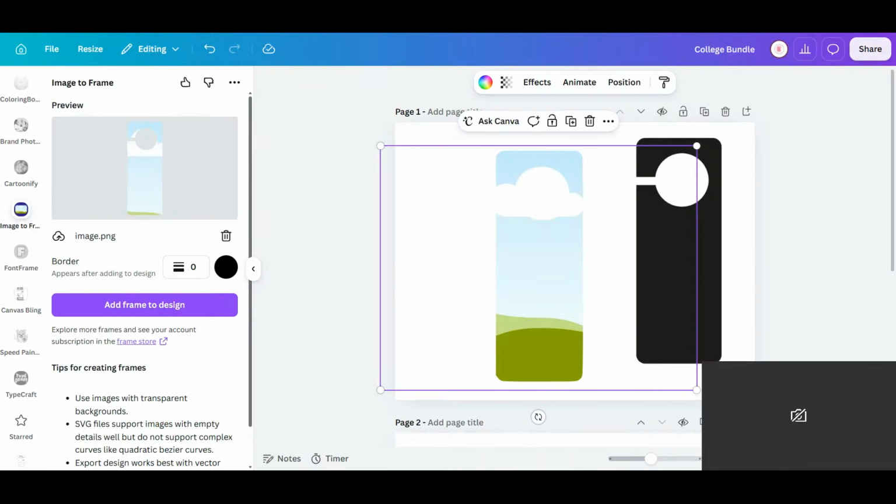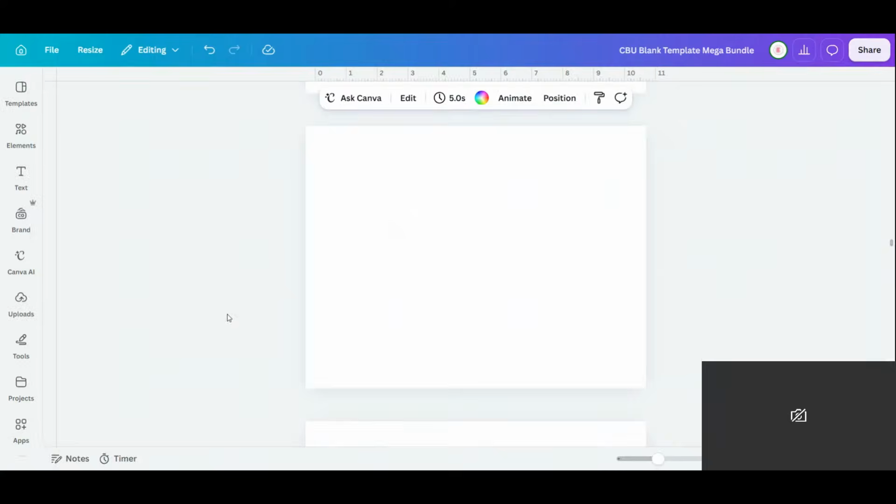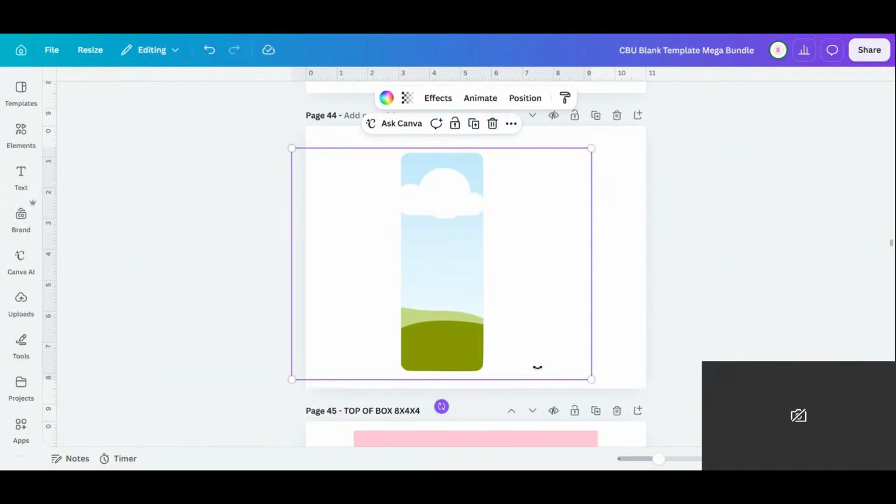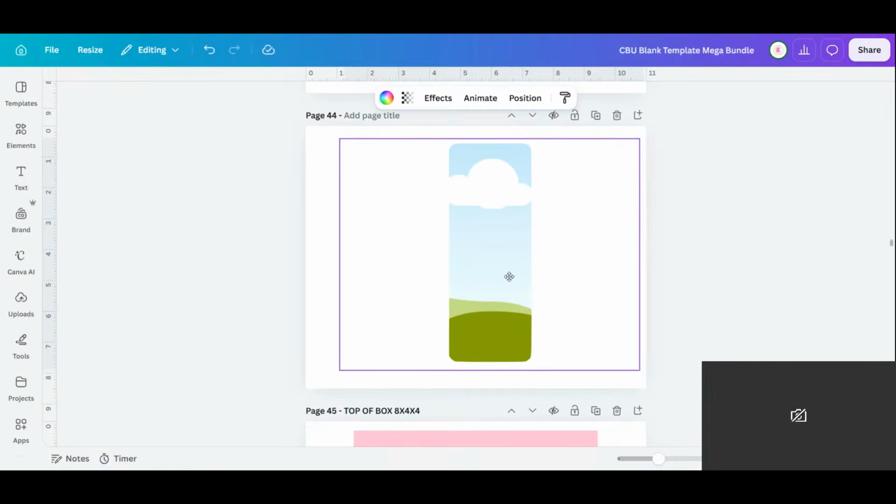Welcome in, guys. We are making door hangers right now, college door hanger templates. I just showed you guys how to create the frame. Now I'm going to add it to that Bling Template Bundle just so it's in there. So let's go here and let's add it right here. Let me share that. So now we have a door hanger template in the Bling Template Bundle too. If you have this Bling Template Bundle, it's in there. So I'm going to type in door hanger so y'all know which one it is. And now you just learned how to create your own frames.